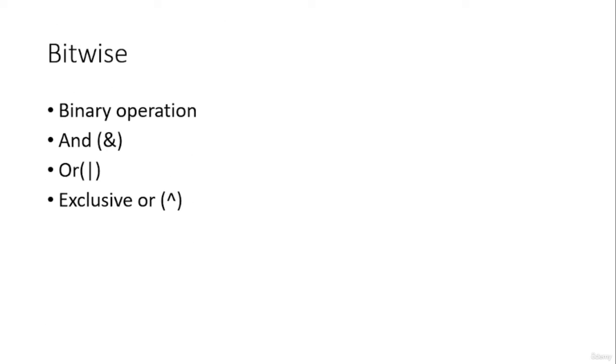Now let us discuss the next type, which is bitwise. Bitwise means we want to do bitwise operations on particular binary data. There are three types of bitwise operators. The first one is the AND operator, which does a bitwise AND operation. You will understand how these bitwise operators work when the practical for the session comes. The next types are the OR and the exclusive OR. These three types are the bitwise operators.